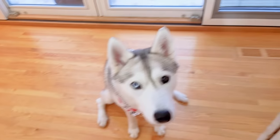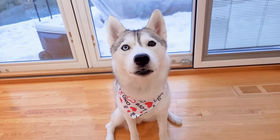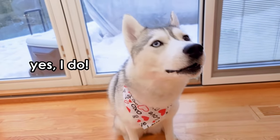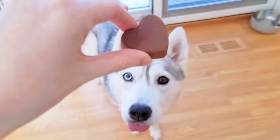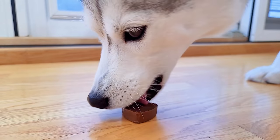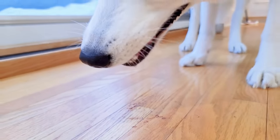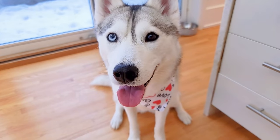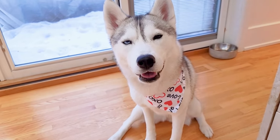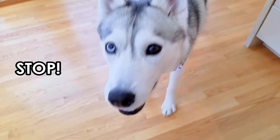Look at these beautiful hearts. And look, you're wearing your Valentine's bandana — you look so pretty! Do you want to have one of your chocolate treats? Okay, here you go, Skaya. A beautiful heart just for you. So gentle. Skaya, I'm making a mess. Was it delicious? Was it everything you hoped for? So does that mean you're going to give one to your Valentine's? Oh, Skaya, come on. Don't you have at least one?